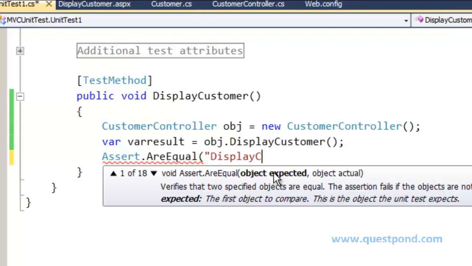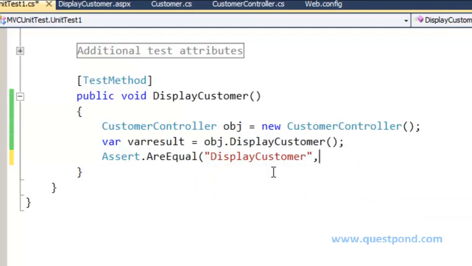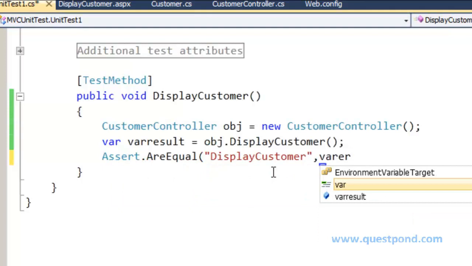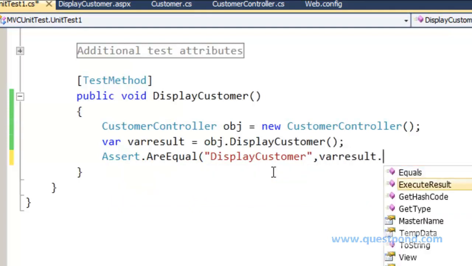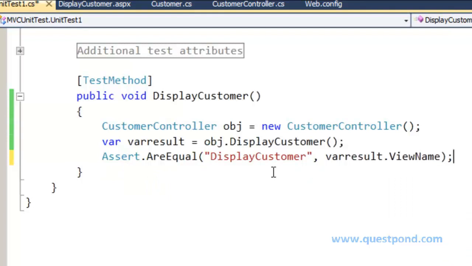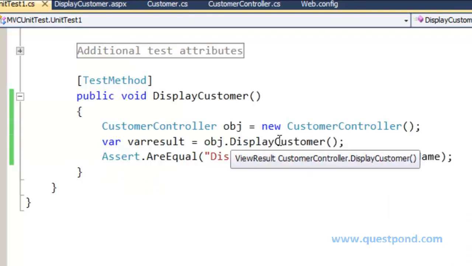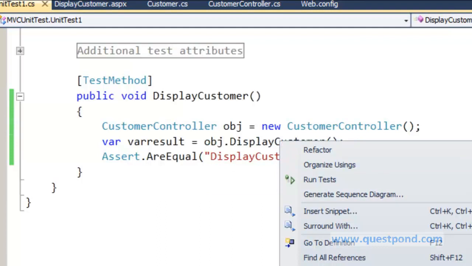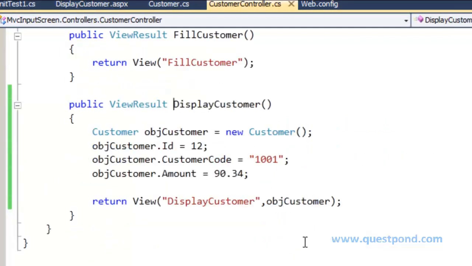So in the var result, I'm going to say that my view name should be display customer, because if you remember, in the customer controller we are invoking the view called display customer. So if we get the display customer view, that means this test is passed.